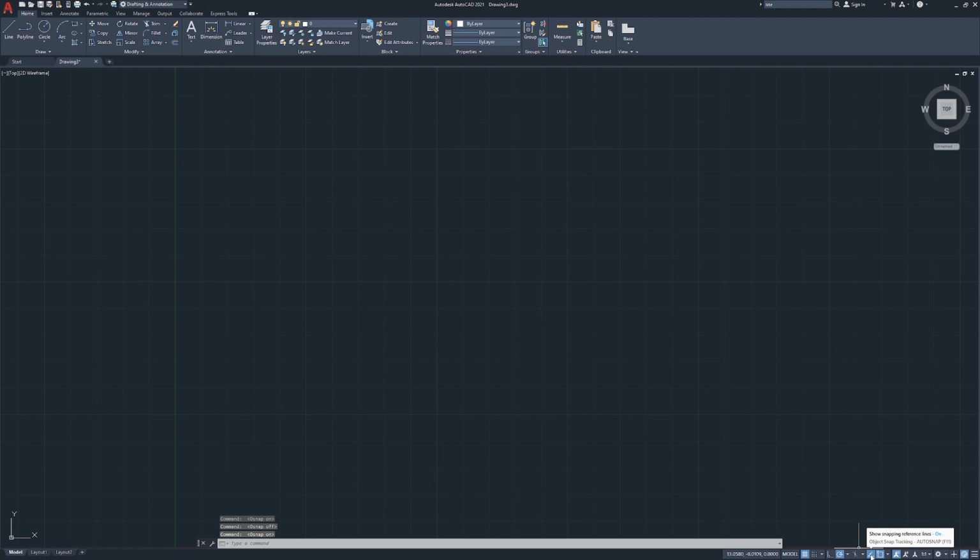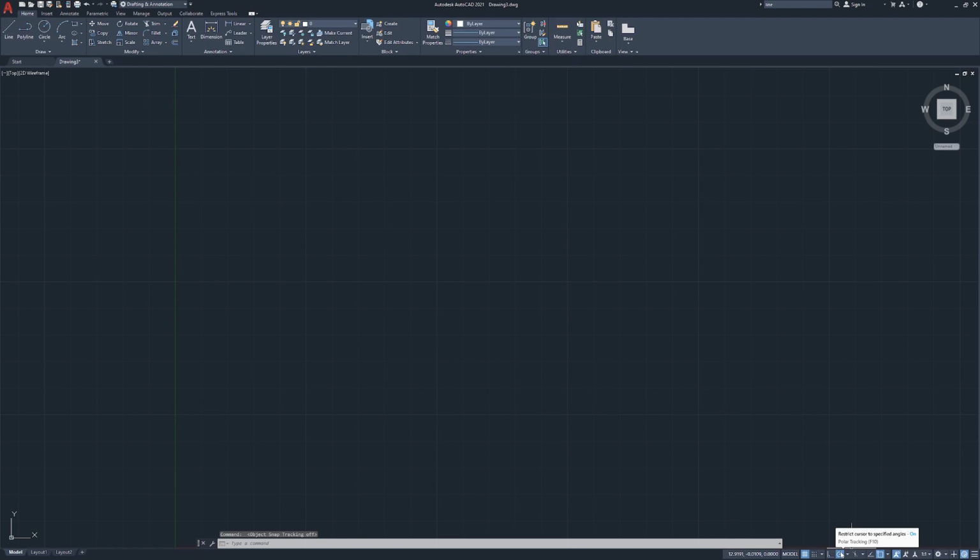Next one over from that is show snapping reference lines. This is auto snap. I usually don't turn this on. And to give you an idea, they're making it F11. So this button here is F3. The next button over is F11. F11 is a reach from the F3 button. Turn that one off. Don't use it. Isometric drafting, we are not going to use. When we get into it, I'm going to show you guys how to actually draw something in 3D. Isometric is make-believe 3D. That would be another good one to turn off in our wonderful, delicious hamburger menu.